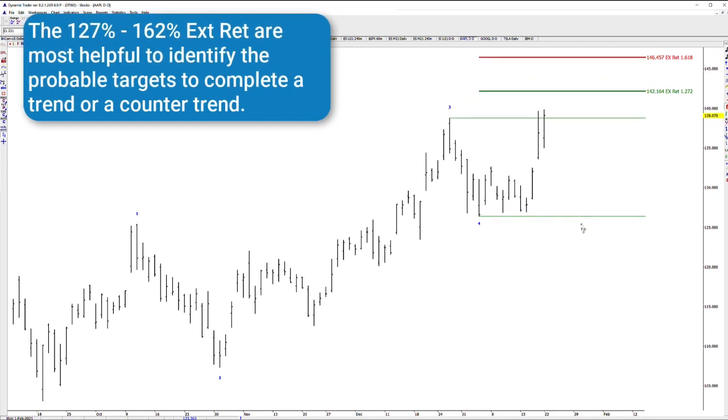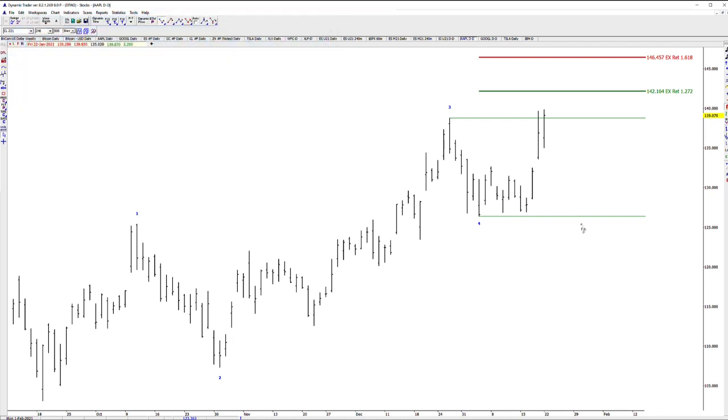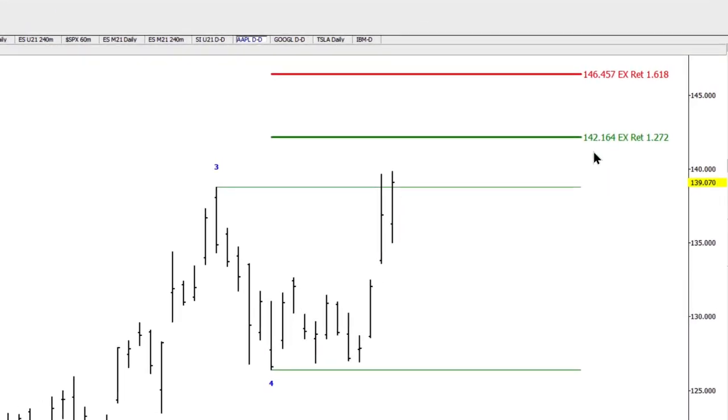External retracements are the most helpful to identify the end of a trend or a counter trend. In this case, it would be the probable end of an impulse trend. So they're more important than just simple support and resistance levels, much more important. They're identifying the probable end of the trend or counter trend. So we have those on, and more than likely this trend will continue at least to the 127% or 1.272 external retracement. And if it gets anywhere near the 1.618, we want to be on alert to other technical factors that are near what is typically the extreme for that final section.